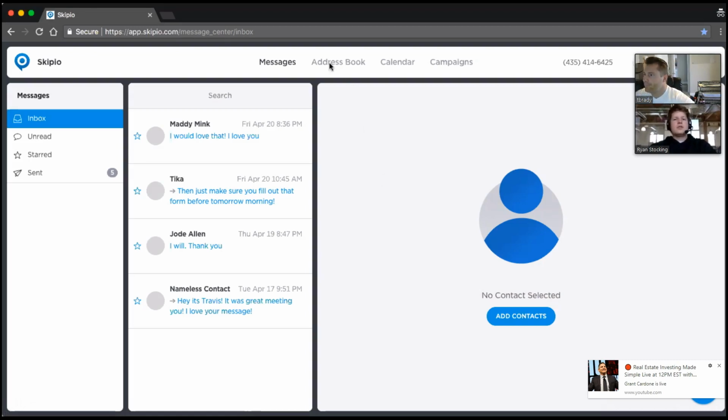Absolutely, yeah. So groups are just a way to organize your address book and your contacts. When you upload contacts, you have the option to add them to multiple groups, and then you can either add those groups to a campaign, which is like a drip campaign, or you can send out a scheduled message to those groups. So the main difference between a campaign and a scheduled message is that once a campaign is triggered, there are predetermined delays in between messages.